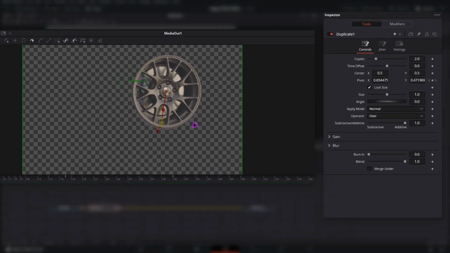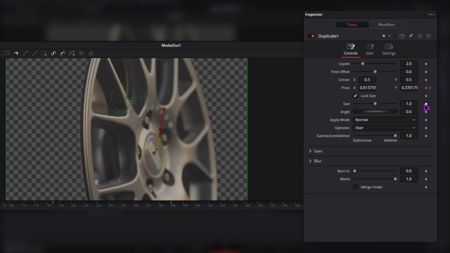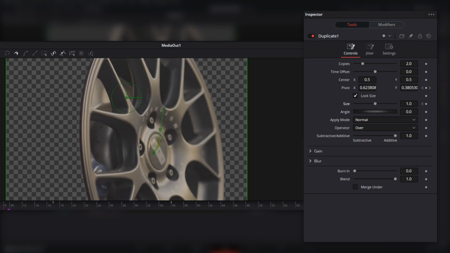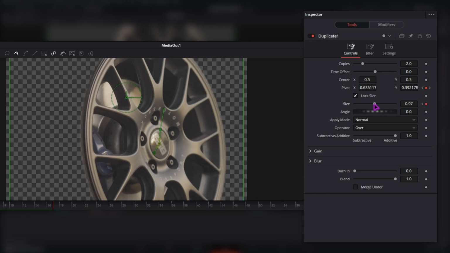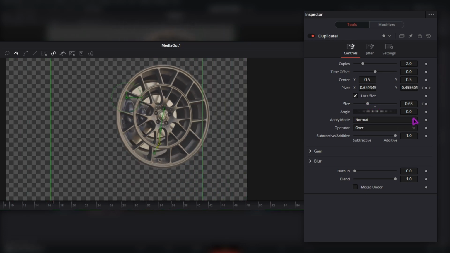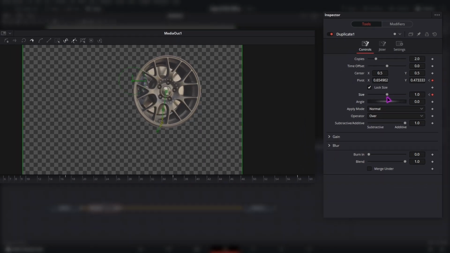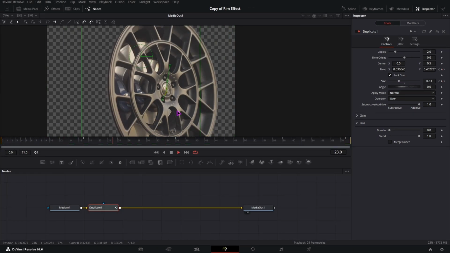After you did that, you can now go to the beginning of your clip, create a keyframe on the size, go a few frames further, decrease the size, go nearly to the end, create another keyframe on the size, go all the way to the end and reset the size. Like that you have this shrink effect.